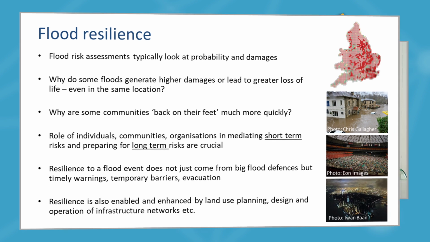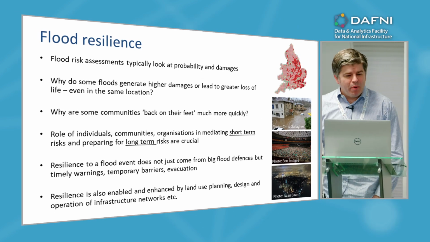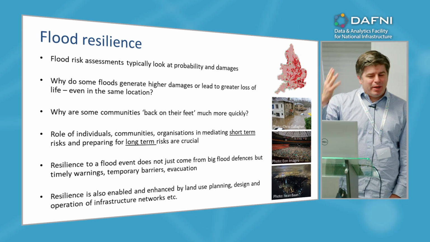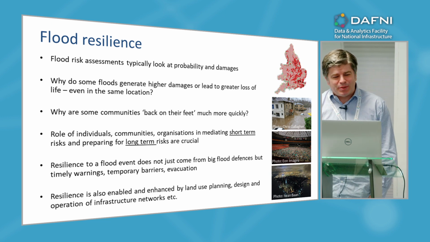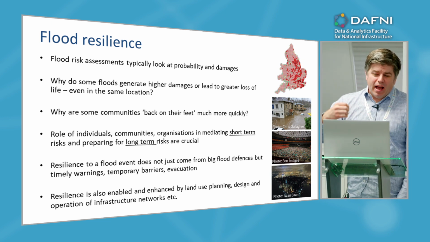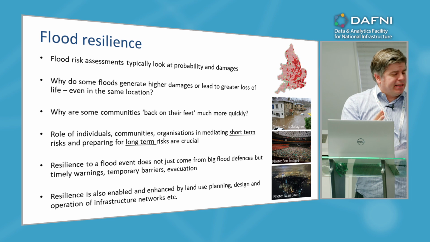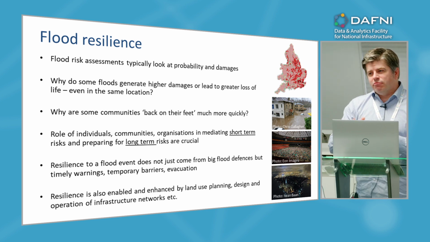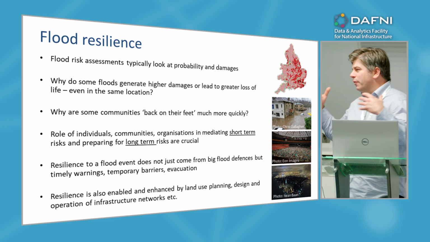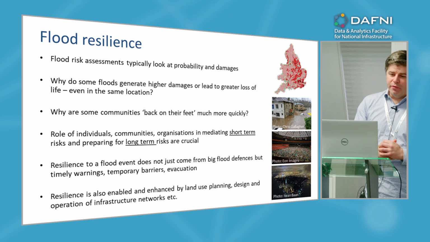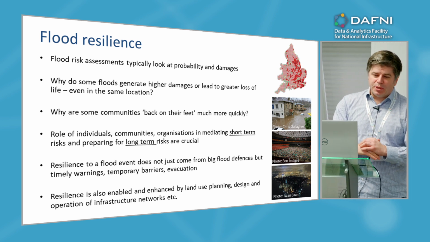So we're looking at the probability of how, when rivers burst their banks, storm surges flood cities, and then the damages that come from that. And that is often how we calculate risk. And that's often based on a sort of static number and a series of static assumptions.